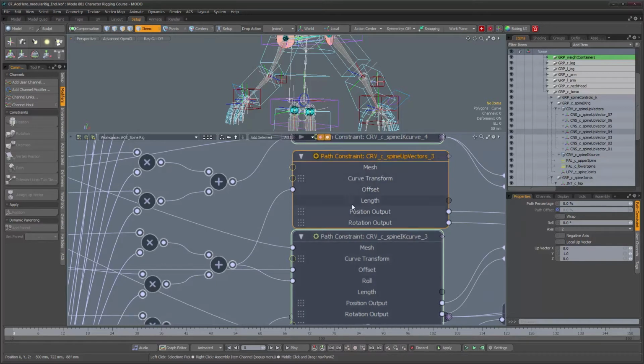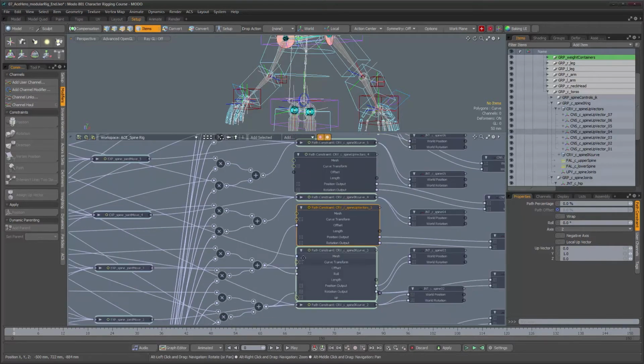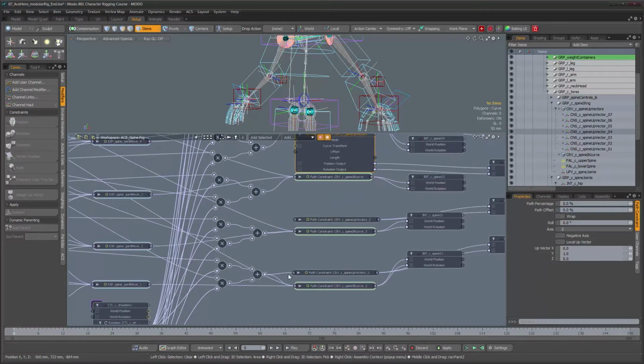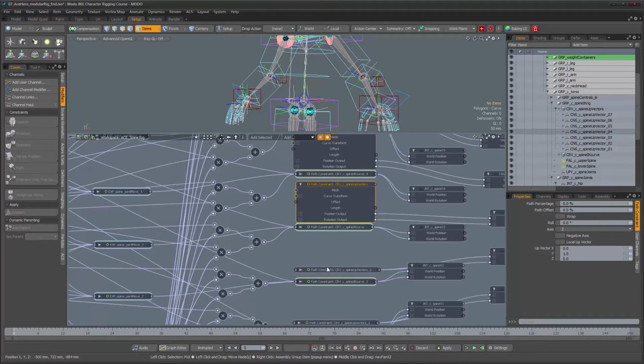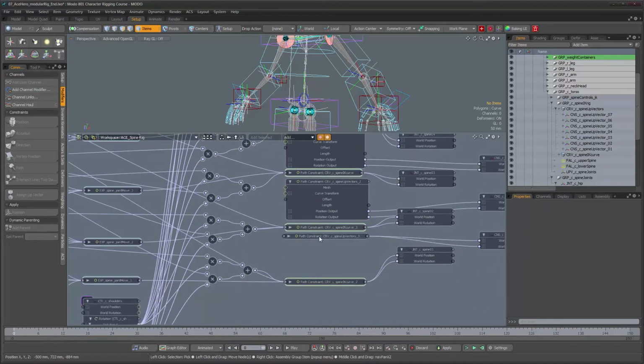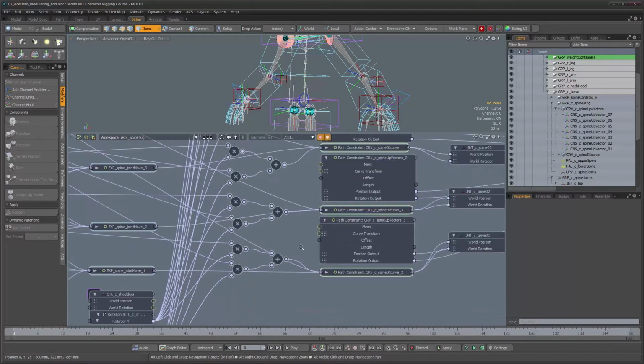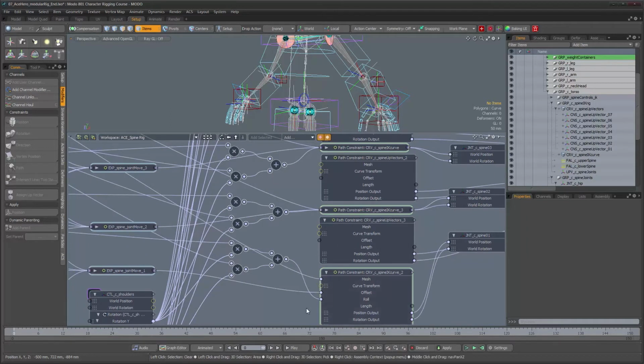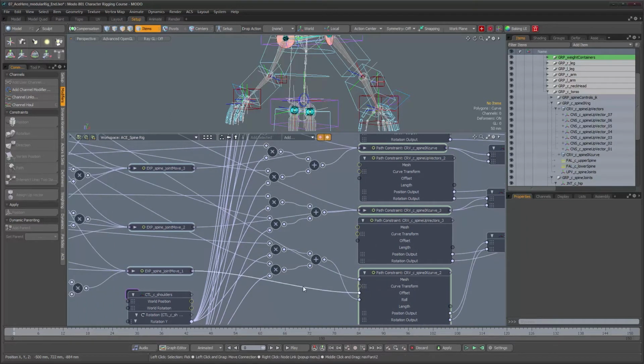Oh, of course. I'm taking the wrong nodes. I'm taking the ones that were used for the roll values. So let's do that again. So our offset values are coming from the expressions.